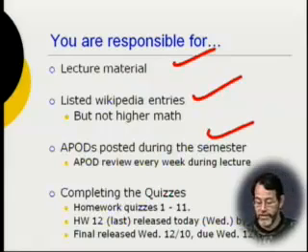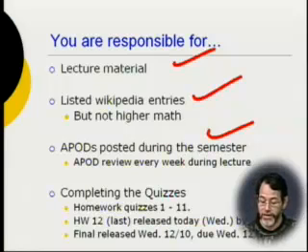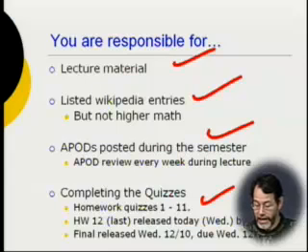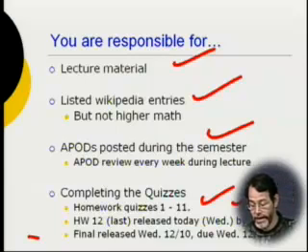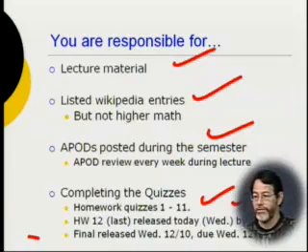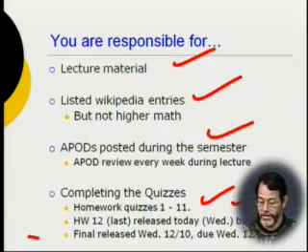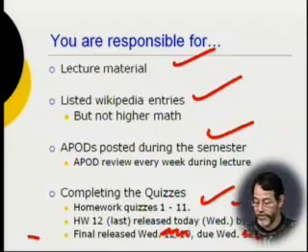You need to read and understand the astronomy pictures of the day posted during the semester, right up until the last lecture next week. You should have completed the quizzes. There will be a quiz released later today and due next week. And the final will be released a week from today. The way this course is running in the fall of 2008, it will be released on 12/10 and due a week later, the next Wednesday, 12/17. If this class is going to be rebroadcast in the spring or the summer, then those dates will be changed. So we'll just put in the dates that your instructor is telling you.